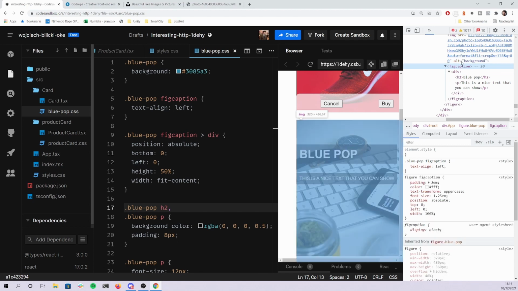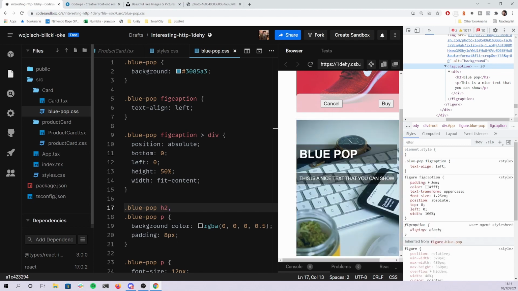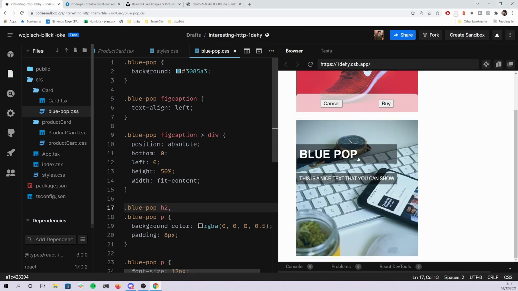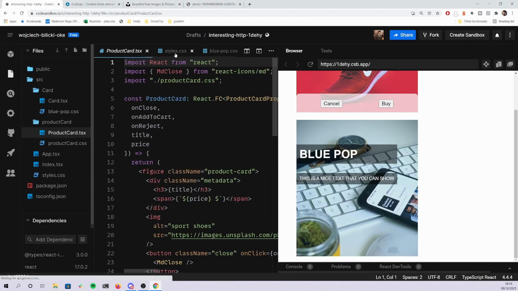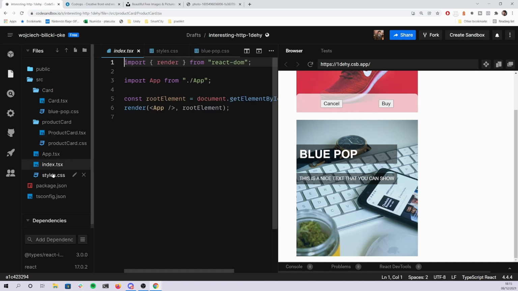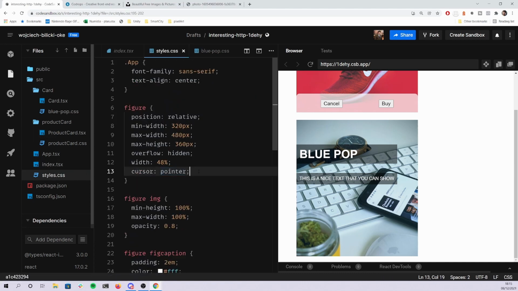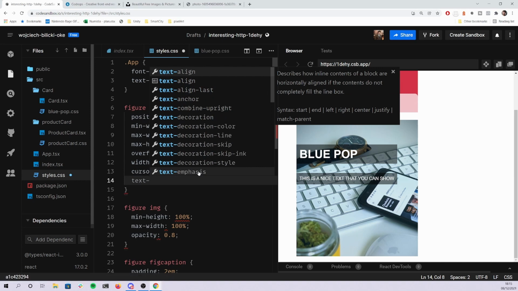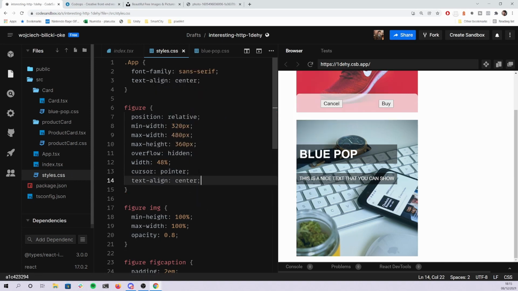The fig caption. Let's see. Should have it in the middle. So will this help? No, not really.